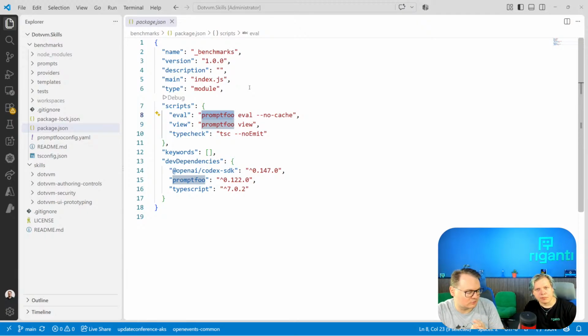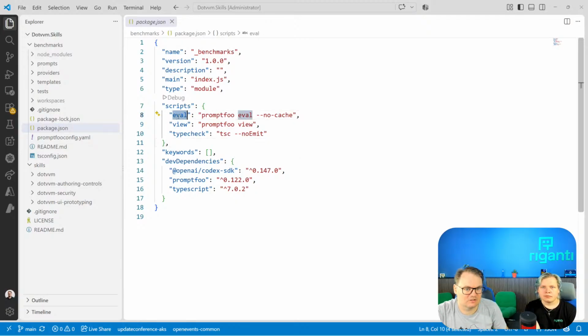These assertions can also be evaluated by agents, so it's not deterministic, but it will understand what happened and rate whether it's behaving okay-ish or not okay-ish. So there are two scripts, basically eval and view.